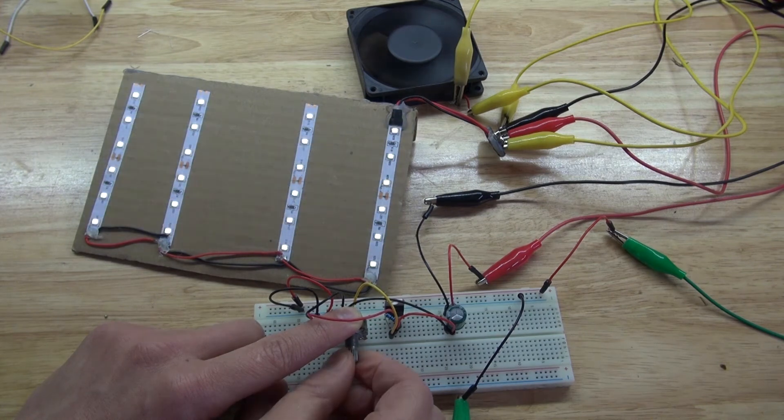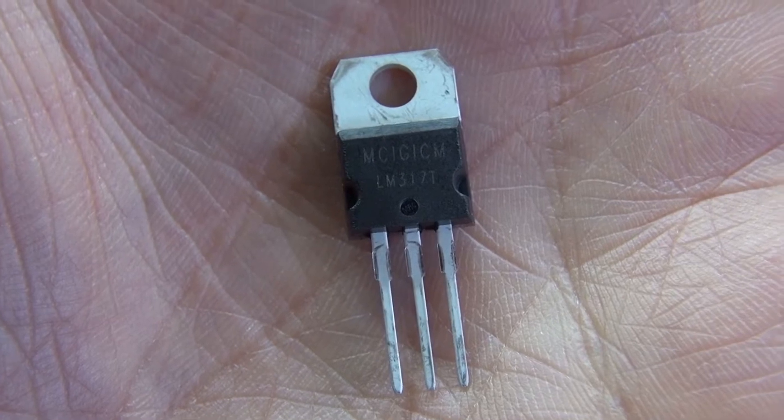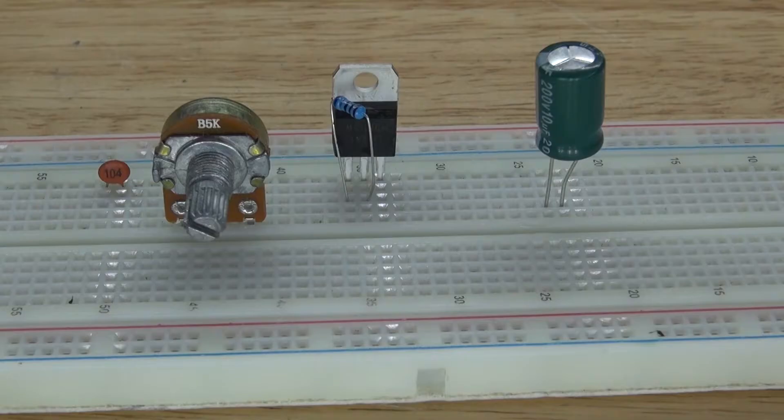Hello, and welcome back to SciTiTech. In this video, I'm going to show you how to make a very simple voltage regulator circuit using an LM317 transistor and a few simple components. Let's get started.